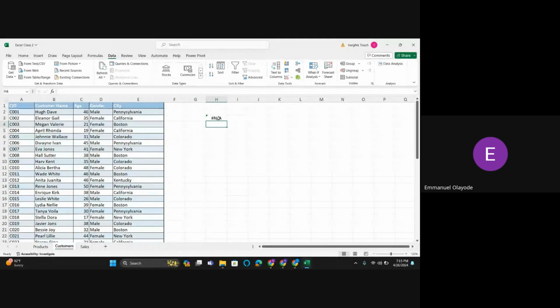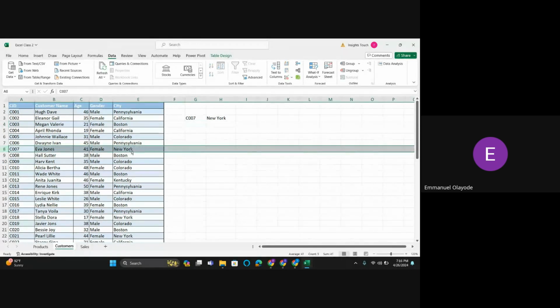Now it's showing NA. So if I put a CID into the lookup value, let's say C007. Now it's not giving. Okay, sorry, it's C0O. I'm typing O, not 0. Now it's giving me New York. So if you check the city for this particular customer, it's New York.